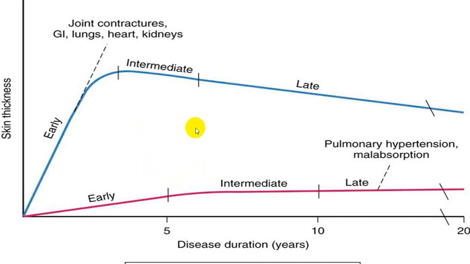Usually there are two varieties we come across: diffuse variety and limited cutaneous. You can see the progress in limited cutaneous. Slow progressive, and it remains nearly the same even after 20 years. While here, it is rapidly progressive, involving skin along with GI tract, lung, heart, kidney, etc. And there is a rapid deterioration. You can see that deterioration. Well, this remains nearly the same.